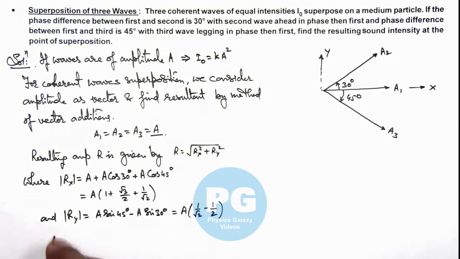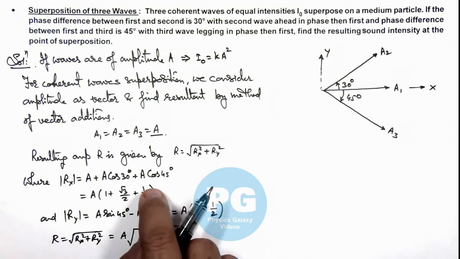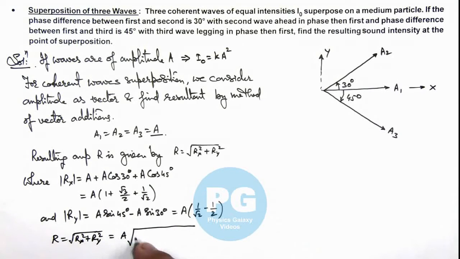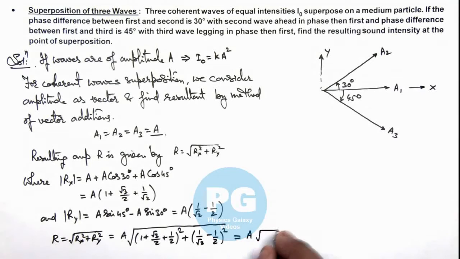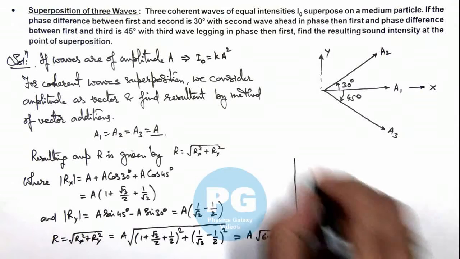This gives us the value of R which is root of Rₓ² plus Rᵧ². Substituting the values, this will give us A multiplied by root of—if we take the square of this and this—(1 + √3/2 + 1/2)² plus (1/√2 - 1/2)². On simplifying this final result we'll be getting A times root of 6.66. This is the numerical value we get after simplifying this numerical expression.